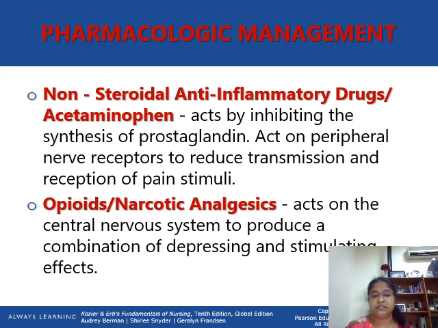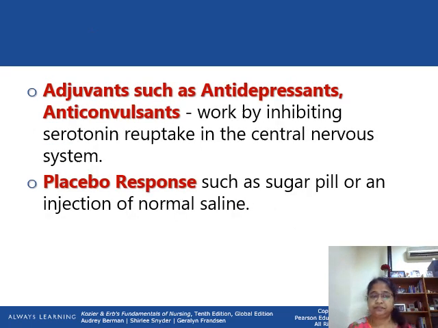They act on the central nervous system, so it can cause some sedation, some sleep effect also. So when the pain is very severe, like after surgery or some accident, we need to give opioids for the patient. Okay, I'm sure you all would have heard about sickle cell disease, which is very common in Oman. So many of these patients, we need to give them narcotic analgesics like morphine. And then there are some adjuvants. They don't directly take care of the pain, but they can help in reducing their fear and anxiety. So antidepressants and anticonvulsant drugs we are giving.